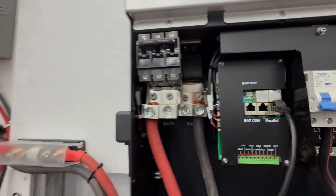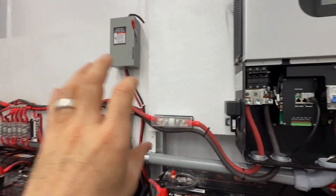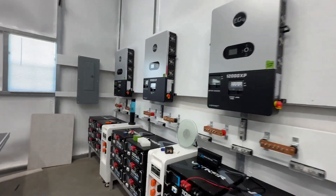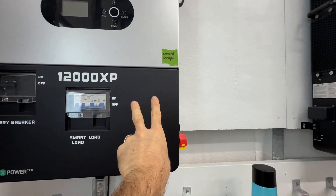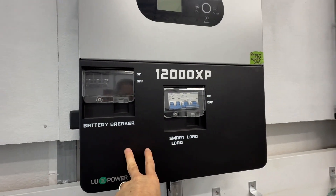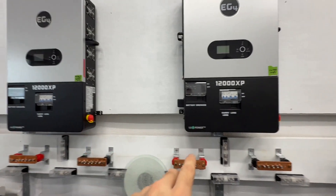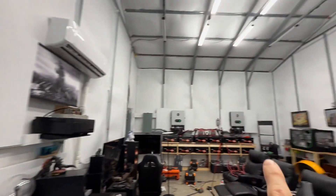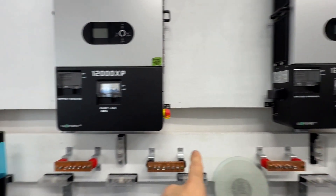There's a reason for that — you're marking the first inverter in the chain and the last one. Every inverter in between would have both switches down. So with three inverters: primary has both DIP switches up, the middle one has both switches down, and the final one has both switches up. If you have more than two inverters, you also need one cable from the final inverter going all the way back to the primary — that's important. With just two inverters you could add a second cable for redundancy, but one is perfectly fine.